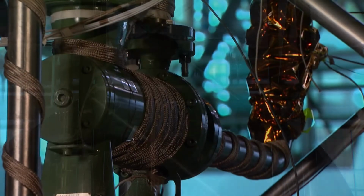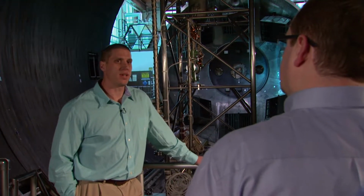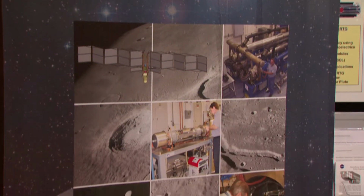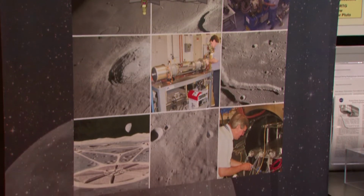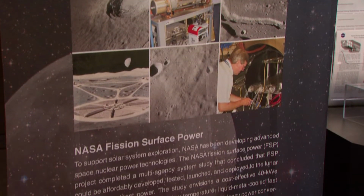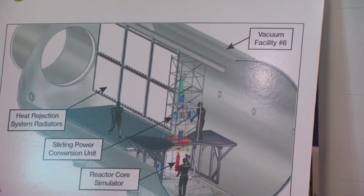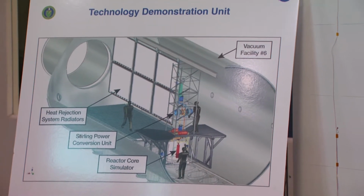This is obviously still under construction, so what pieces are missing here? The pieces that are missing there are the engines. There's a pair of 6 kilowatt Stirling engines that go in this assembly, so that's 6,000 watts each. They are in the dual opposed configuration, providing 12,000 watts. So this is a quarter scale power, full scale geometric test that we do to try and better understand what the conditions are going to be in space and how the system is going to react while in that environment.